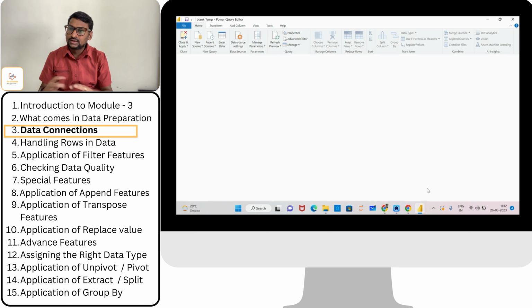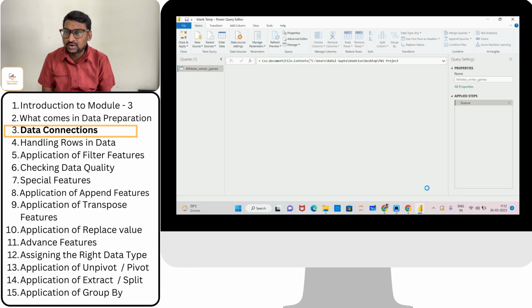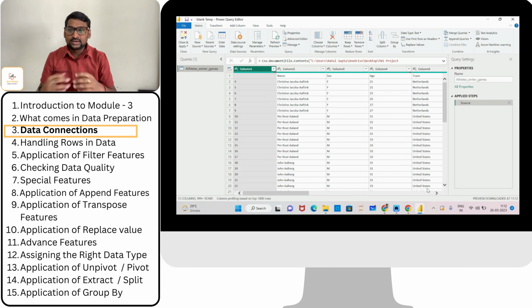Once we transform data, as usual it has opened a new Power Query editor mode. And in this Power Query editor, at the center is my preview of the table. Initially when we did it with the convenience setting, all the columns were getting the header name automatically, all the columns were getting the data type automatically, but this time it is not there because we have removed these convenience settings, right? So at the center we have this preview of the data.